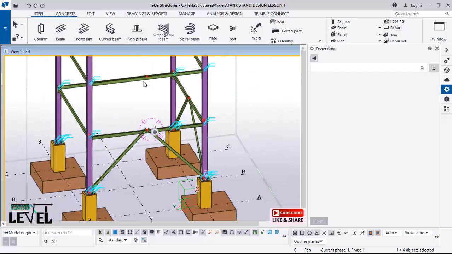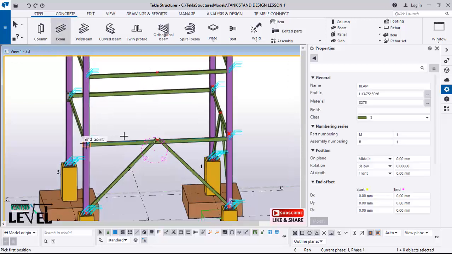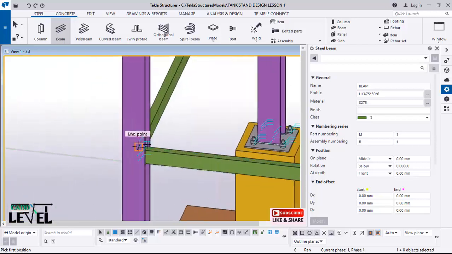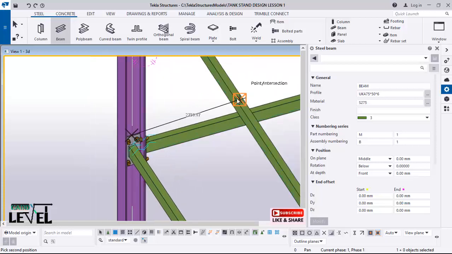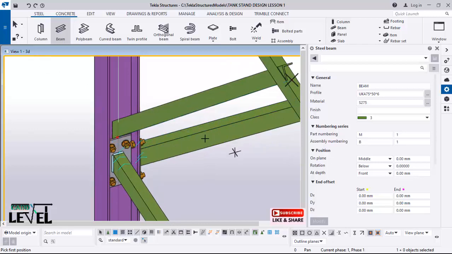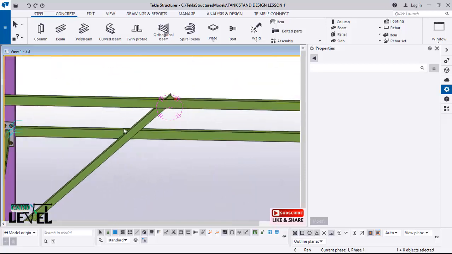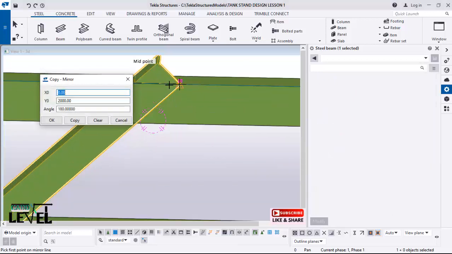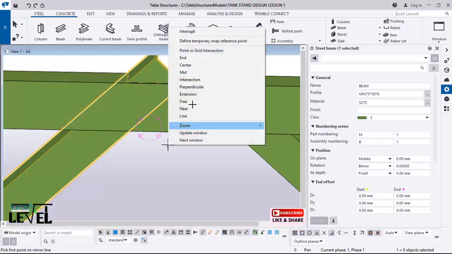So we will be placing it in this second position where we placed the point. So you pick on the angle again and then you zoom closely and rotate this in such a way that you can see the point, just like this. Pick that point. Pick this one. You still have this angle in that direction. You want to mirror it as well. Select the angle. Right click. Copy linear mirror. Zoom closely. Pick the point. Then you click on this point. And then click on copy to have that. Right click and then interrupt.